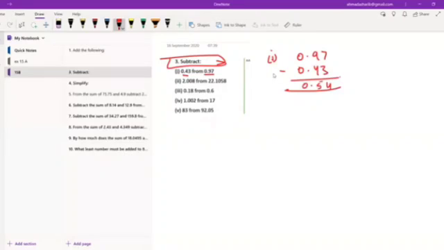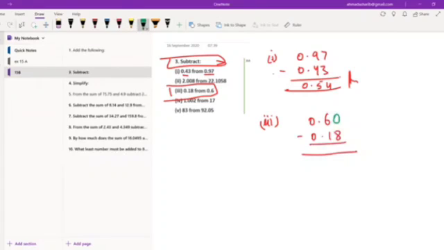Bisma, Rukaiya, Santoshi, Talha, all your answers are correct. Very good, keep it up. Now question number 3. Let us do question 3. So 0.6 first, write it first, and then 0.18. Now here you can see they are not like decimals, so we will add a zero on top here, and then we will subtract. Okay, let's subtract. Here the zero will take a carry from here, 10, 10 minus 8 is 2, and here you will get 5, 5 minus 1 is 4, so 0.42. Bisma's answer is correct. 0.42 is the answer. This is the final answer.